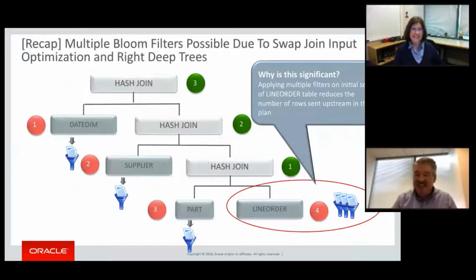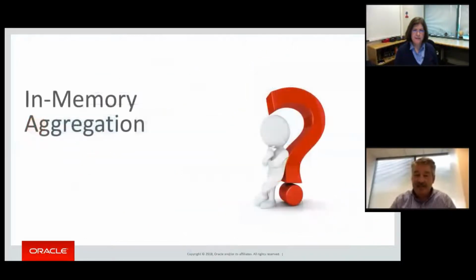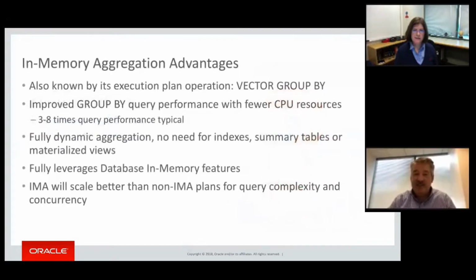Okay. All right. So that's kind of the background that I wanted to cover, both with group bys, how they work in Oracle, and then with our hash joins, so that all of this is a setup so that we can talk about in-memory aggregation. So let's dive into the nuts and bolts of this.